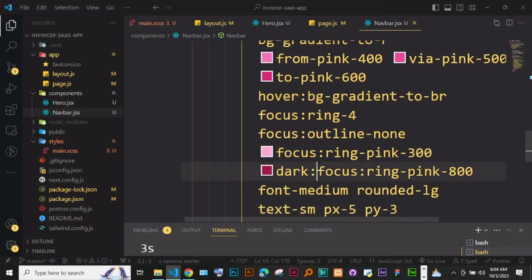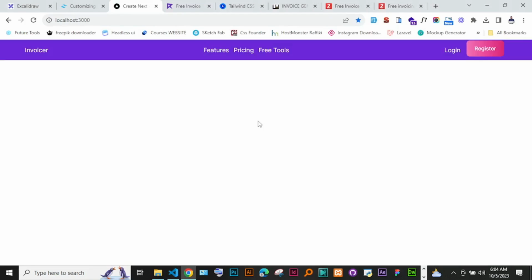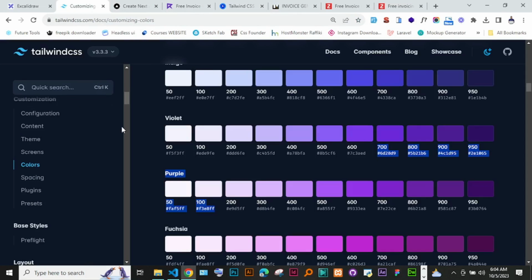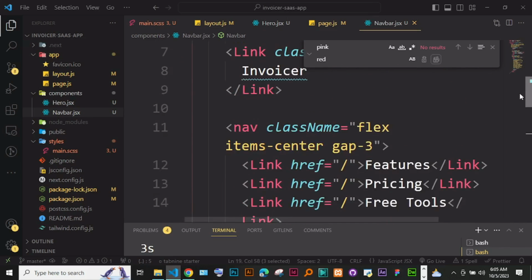And wherever they have pink, we can turn this to red. Let's first see if we say Ctrl F and Ctrl H. Just simply put red, and let's see how red will look. Okay, so red maybe looks much better. So you could just of course go to Tailwind, not even Flowbite. You can also just come here and check for the button or whatever, but I find this very easy to work with. Just add those classes.